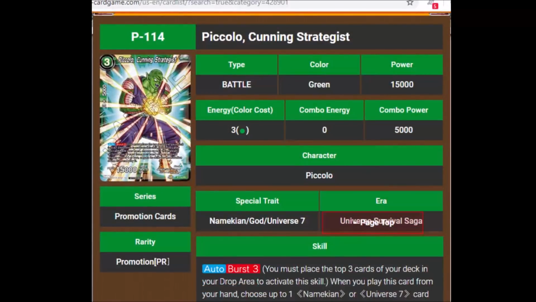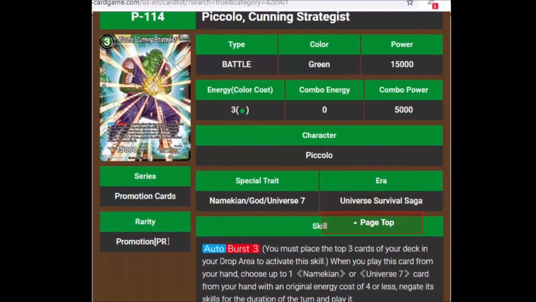Then we've got Piccolo, Cunning Strategist. He's a 3 cost, 15,000 power with Auto Burst 3. When you play this card from your hand, choose up to 1 Namekian or Universe 7 card from your hand with an original energy cost of 4 or less, negate its skills for the duration of the turn, and play it.